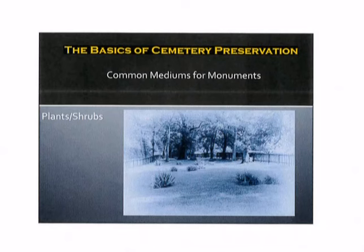Something that you cannot forget about when you're trying to locate a cemetery or figure out where graves are located is the fact that some individuals did not use markers as we see them today; they used plants and or shrubs as their memorial. So as you're going through an area, an open field, and you see shrubs aligned in a certain fashion or other plants — yucca plants for example — or other types of plant material arranged in a very odd way, that could be indicative that a cemetery is located in that area. So pay close attention to plant and shrub orientation.